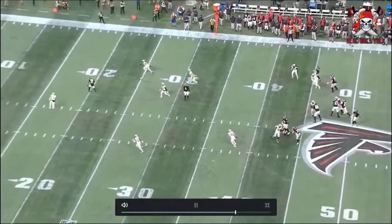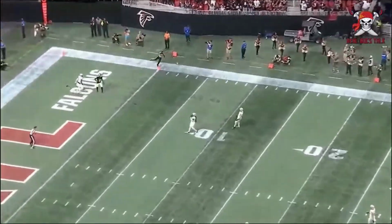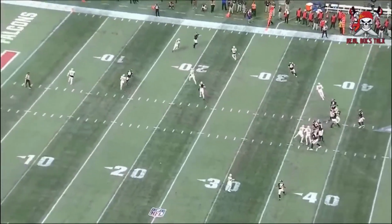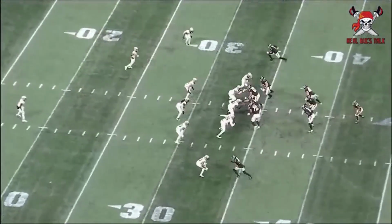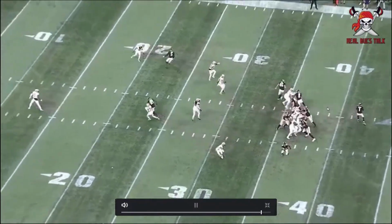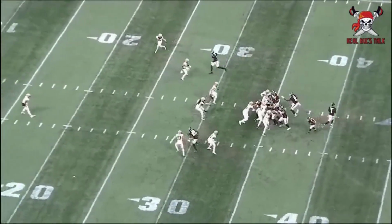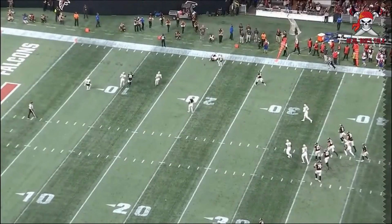And if this is Tom Brady, he probably puts it on the money to number 17 there. So there are opportunities again, and they get the flag. Same thing here, good play action where they isolate the one-on-one matchup with Drake London, and he does a good job of finding him in that open area against the zone defense. But the big story of all this is that it's predicated on the play action. We call for play action all the time. If our running game is this consistent and we commit ourselves to running the ball more, the play action will be there. And Tom Brady's going to thrive off of that, especially, like you said in our live stream, getting the ball to the tight ends this game because they blocked so well in that first game.